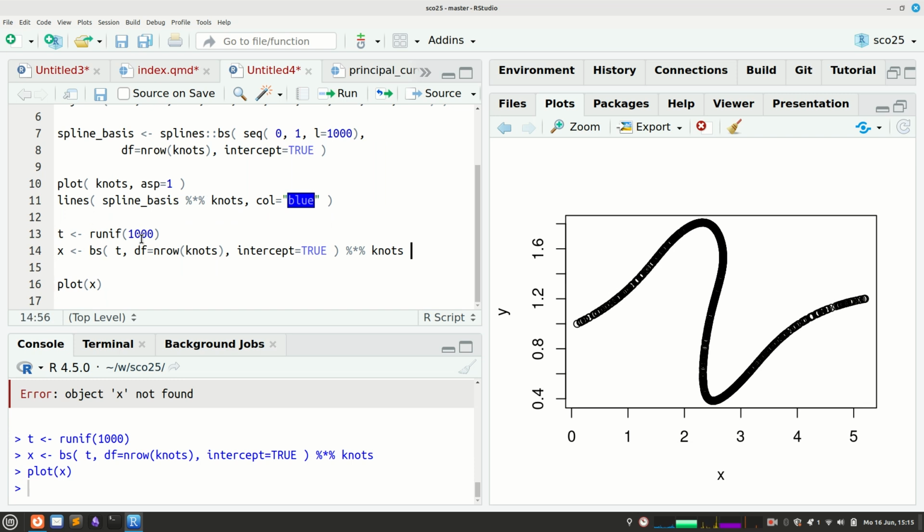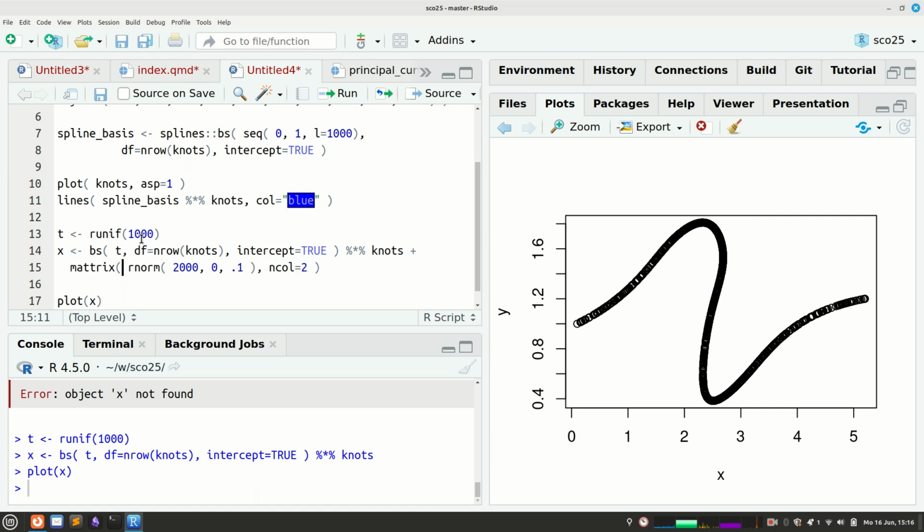But what I will now do is add normal noise to them. So I draw 2000 normal numbers with a standard deviation of 0.1, and I rearrange them such that I have two columns.